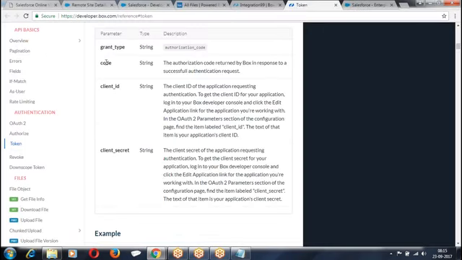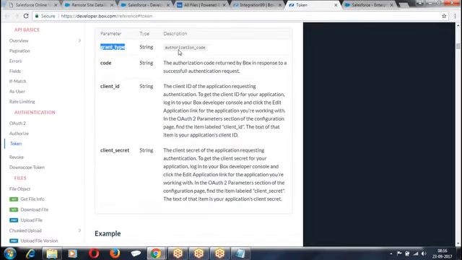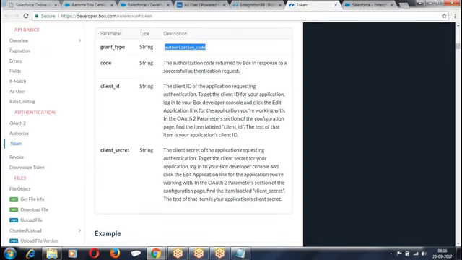Parameters. Grant type, authorization code. Next, code. Other things? Client ID.